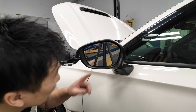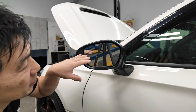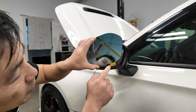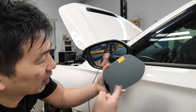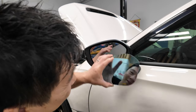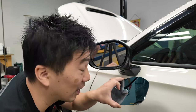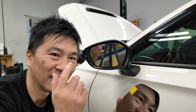If you look at the factory mirror it's actually clear, but the Spoon one has a nice blue tinge to it. Also, the factory mirror is flat and the Spoon one has quite a bit of a curve, which gives it that wide-angle look. Don't remove the yellow protective film because if you do the Spoon mirror won't stay yellow. What we're going to do is clean all the surfaces of both mirrors so there's no grease, put the sticky tape on, and then stick it on. They say don't push in the middle when you press it down because it could crack the mirror — also warm it up for a bit more flex.